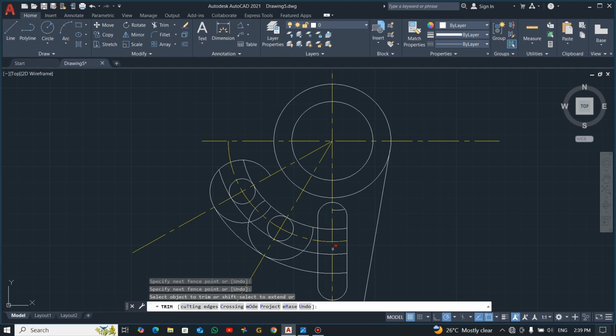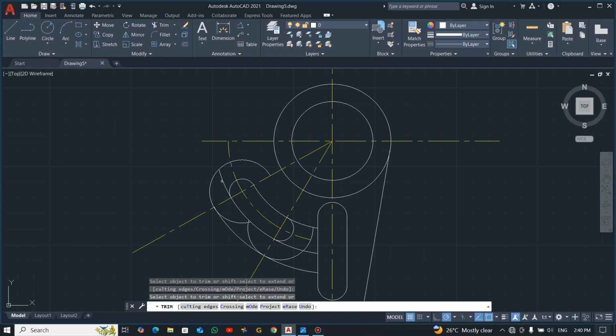Trim them all. We don't need this one, so okay, this one's, and even the center of this. Delete them all, you don't need them.